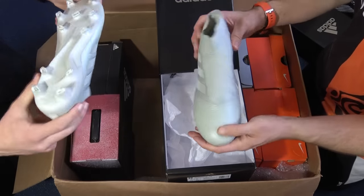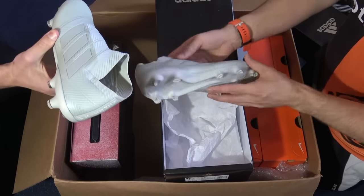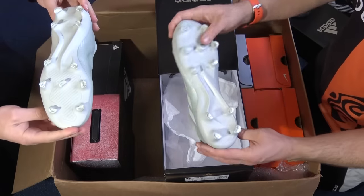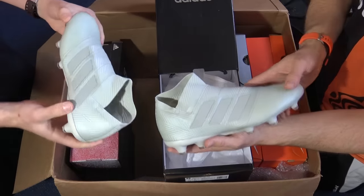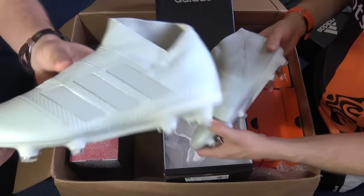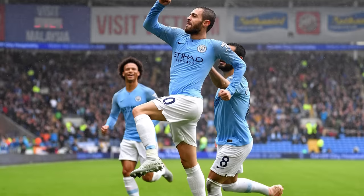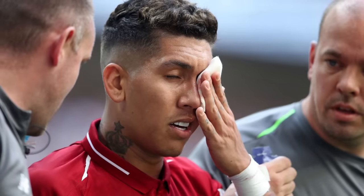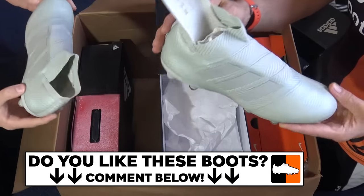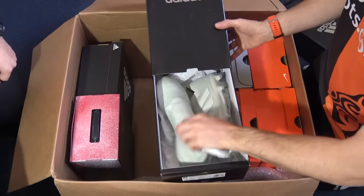The grey on these is a little subdued — very subdued. I personally don't like them; I think they're more of a trainer collection than a boot pack. I don't like the grey necessarily — it's a bit of a meh colorway. I don't think places are actually stocking many of these. The blue ones are a lot more popular if you're going with the Nemesis, or even the Messi versions. Messi has his own version of these Spectrum Modes as well. Players wearing these on pitch: Bernardo Silva and Roberto Firmino — literally only two big players. Guys let us know in the comments what you think.